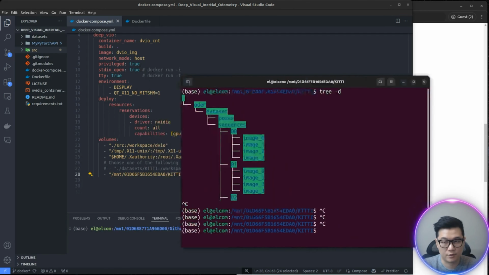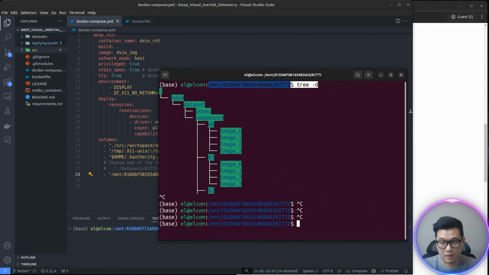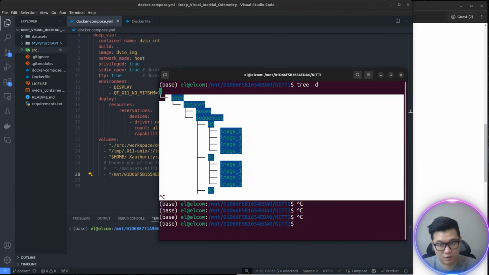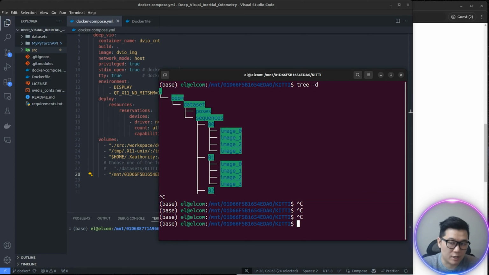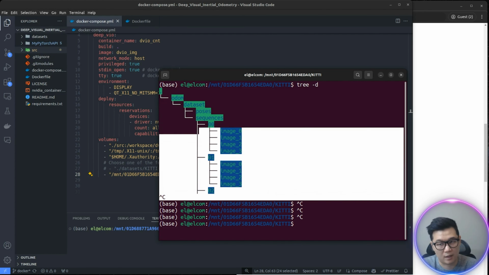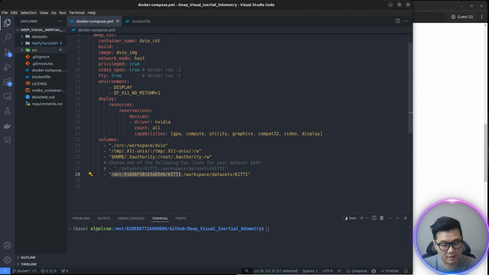If I go to this path on my host machine, that's the tree structure of my folder, and I put all this KITTI Odometry dataset in this format. So make sure you have the same structure. Actually, I didn't do anything. I just unzipped all this KITTI dataset, and they come with this kind of folder structure. So just make sure to put your own KITTI dataset path here for the bind mount.